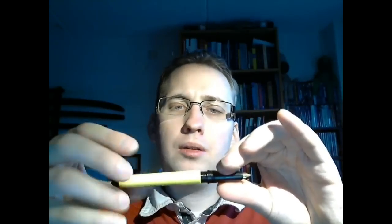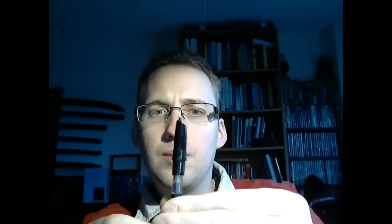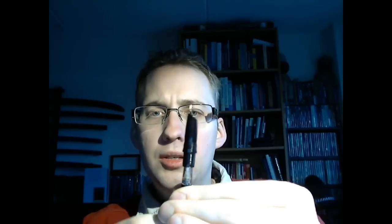Okay, unscrew the barrel, and you will find this interesting converter, which you screw. I have to be careful, there is ink in here. It's quite tight, but you can see the piston moving in there, I think. The converter is connected to the pen, so you cannot take out the converter. It's in there permanently. And that all seems to work well.